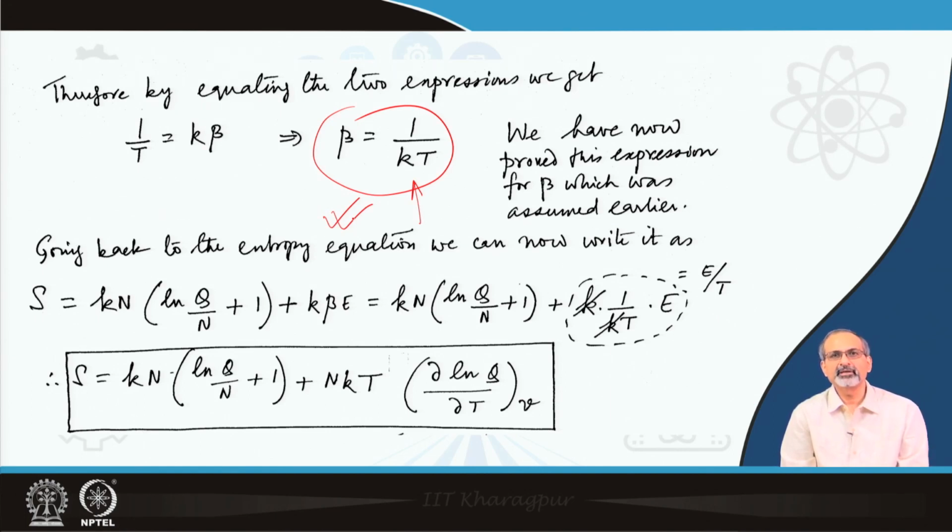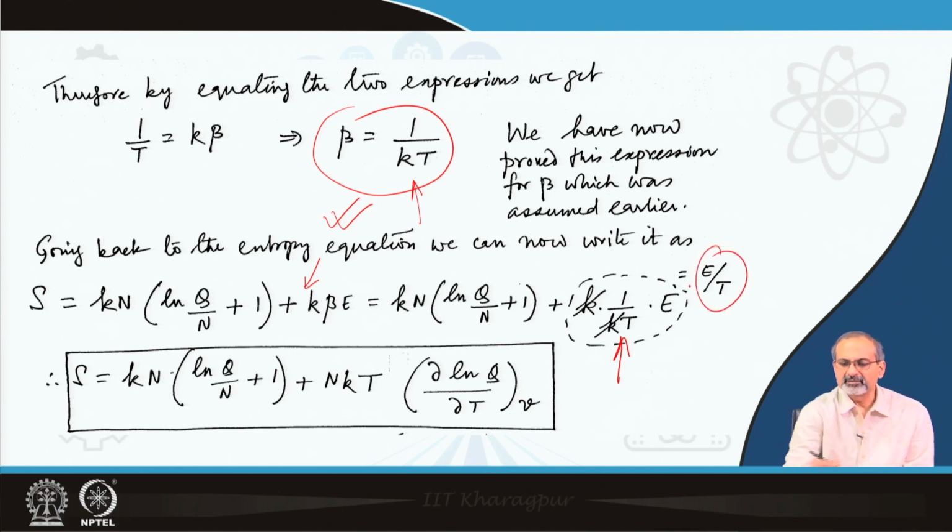Now, going back to the entropy equation, we can now write it in this form, where we can substitute the beta without pretending that we do not know its expression. So, once we substitute that, it ends up giving a term like this, E by T, and you can easily show that the entropy finally comes up in this form. This form is derived from the E equation that we had already obtained by dividing it by T.